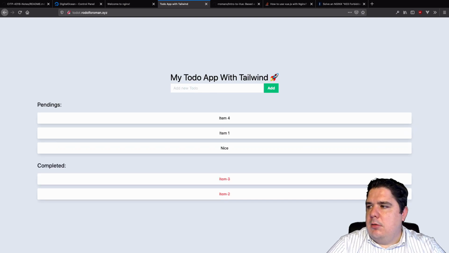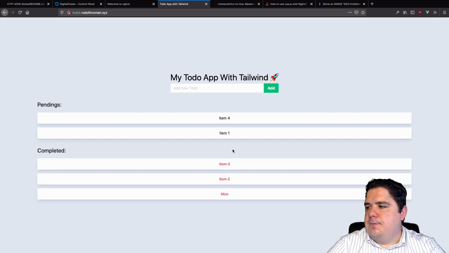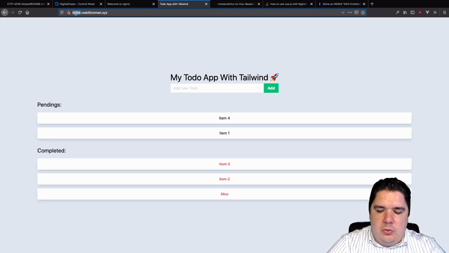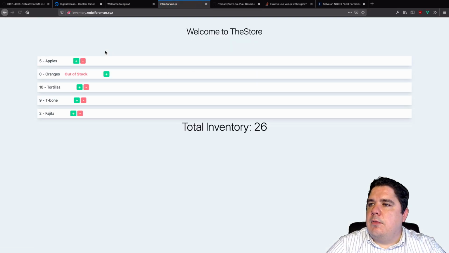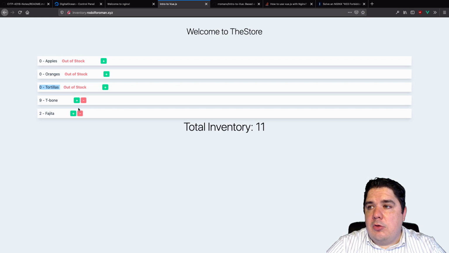Nice. And we go to inventory and for sure we have our inventory here, and it's already working as it's supposed to, doing the same math that we saw during the video, but now it's already deployed somewhere. This is pretty cool, right?